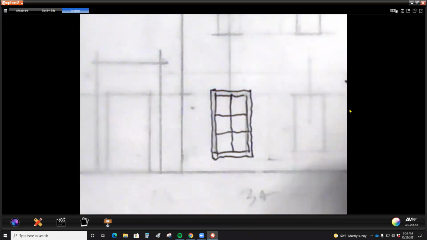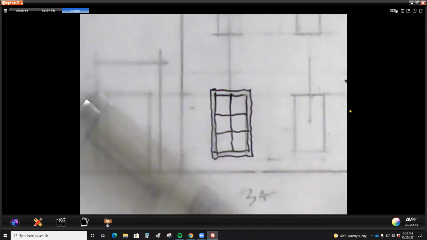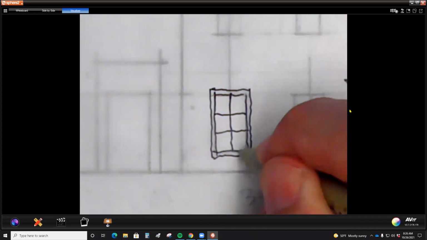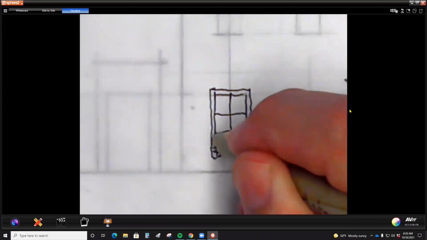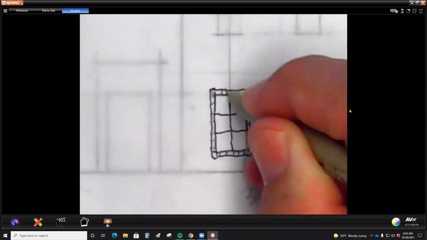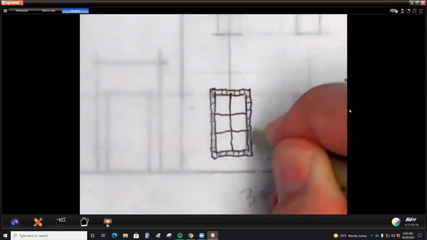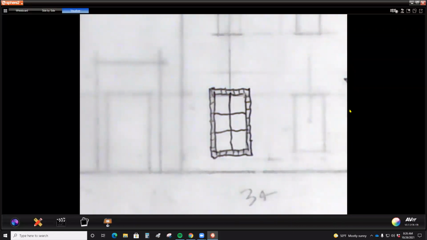And then they had the brick on the outside, kind of went like this. I have another pen I'm going to introduce you to in a second here called the skinny pen. And we're just going to go in and just kind of lay those out. Again, I'm not trying to spend a lot of time on this, just trying to get the detail. I know what I'm going to do. So far, so good.